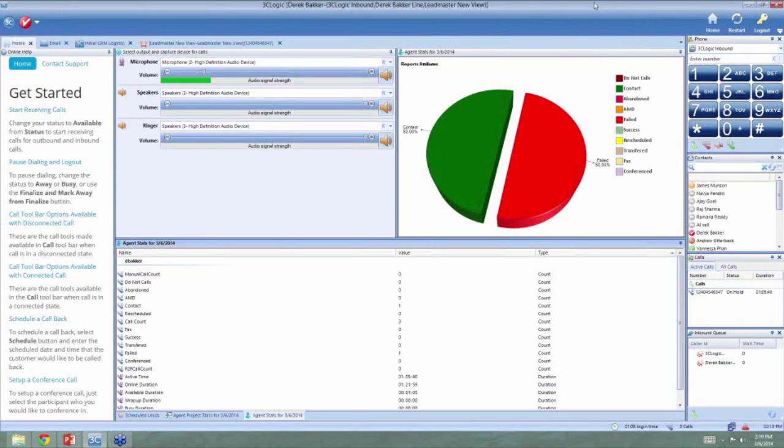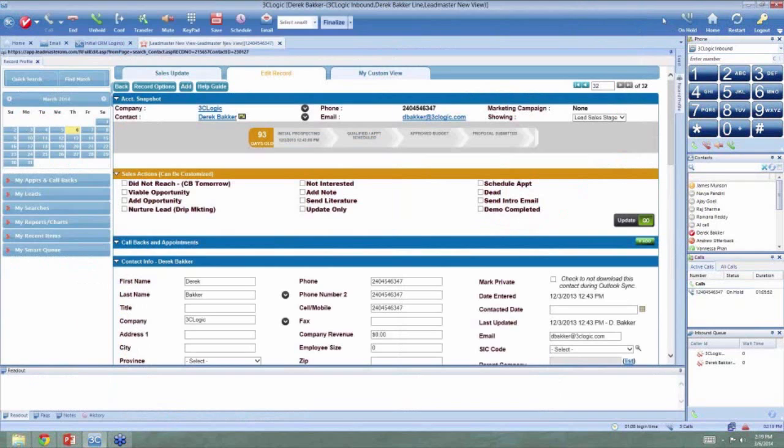3CLogic is a completely blended environment. If we were to connect to a call, the following screen would pop for us. We'd have this information right here, and this would pop up all the information that we've connected to through the DID, or the unique identifier, which in this case is the telephone number that you see here. So we can see that we've connected with myself on my personal line within the LeadMaster system. So we can do all the kind of neat and cool things that Andy showed us earlier.